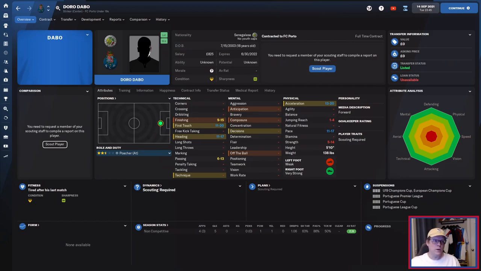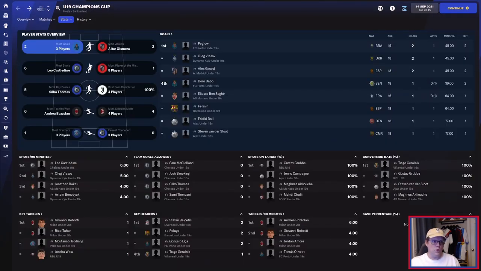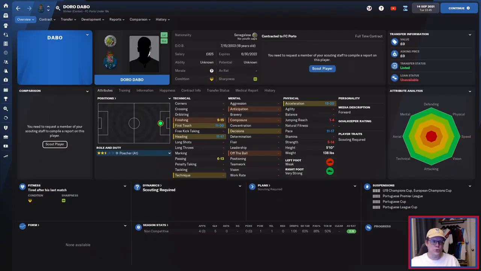If we take a look at him, history-wise, okay, he's from unknown club. He's obviously a free agent signing to Porto. They don't like what they see. Maybe Porto is a bit too discriminating. In this case, he doesn't have any youth caps for Senegal. That's not a good thing. It's not a bad thing. But this is what I'm talking about when I'm saying you find players like this.